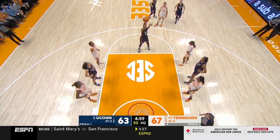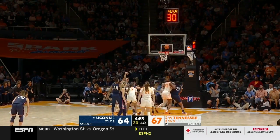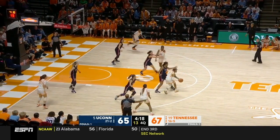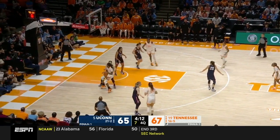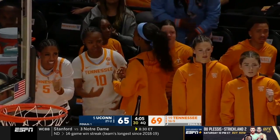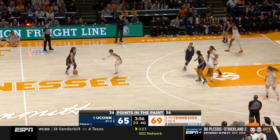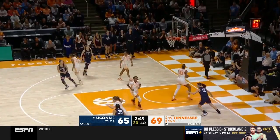We saw the wholesale subs from Tennessee. In case you're joining us late in this game, haven't watched Tennessee this year, that is the style of Kim Caldwell. Changes up her starting lineup consistently. Whitehorn creeping in, looking for help. Swings it out. Latham, 5 to shoot, spinning and finishing. Tennessee getting ready to send in 5 subs. Terrific crowd in Knoxville. Nice cut from Shane and a good find from Strong.